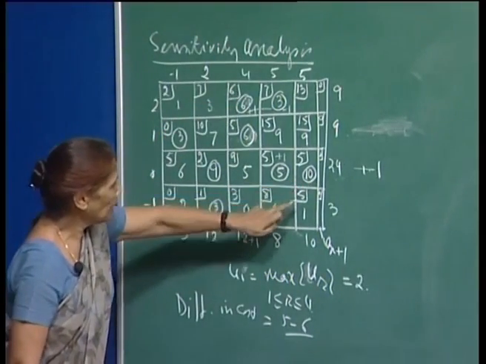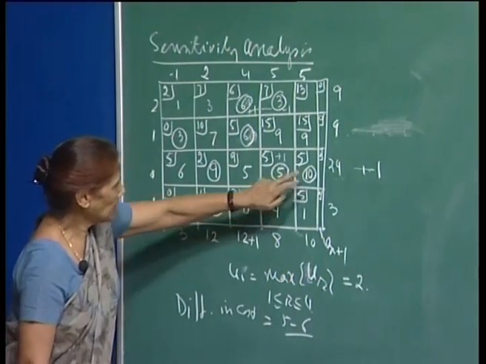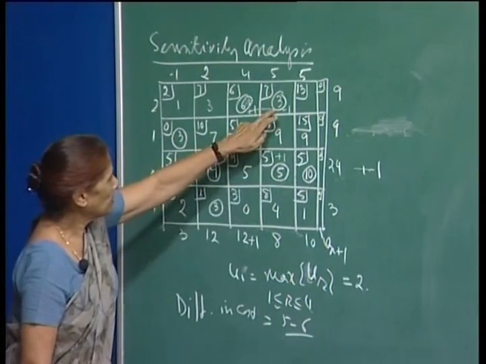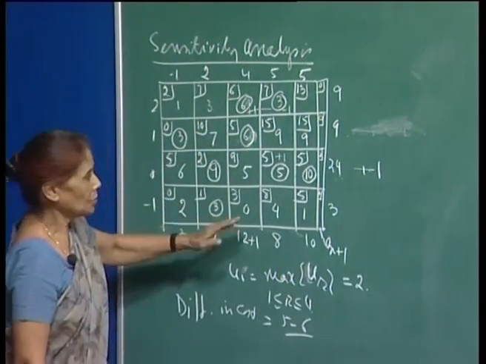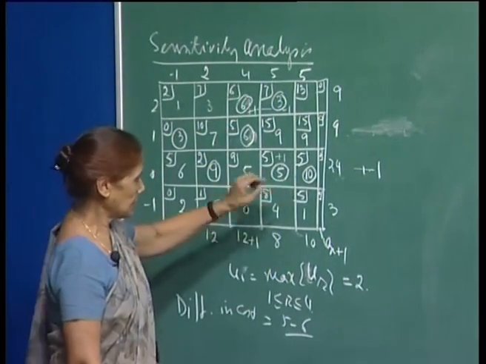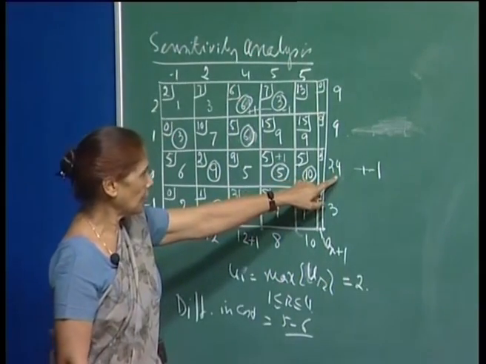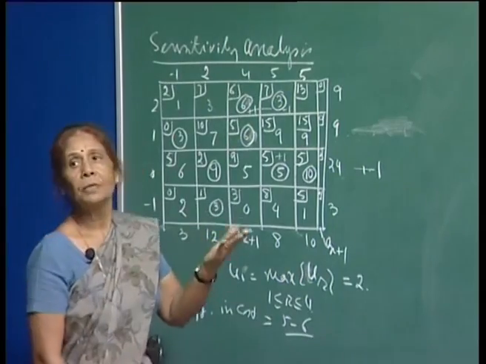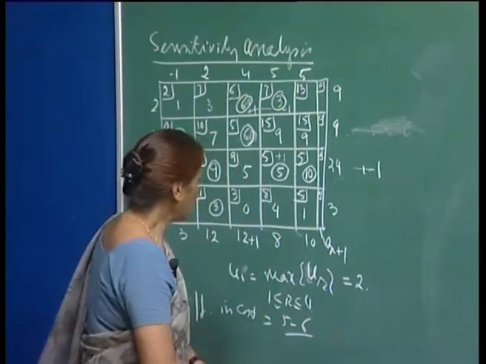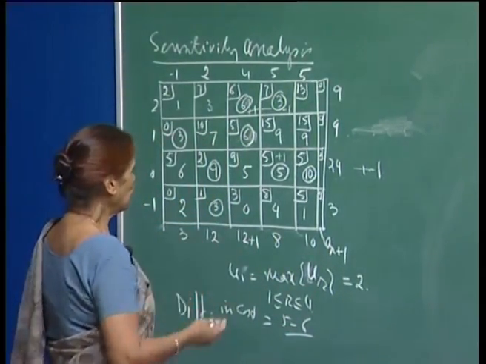So, therefore, I have found a path with the cell starting in row 3, and then I went up here, so this row sum is intact and this column has become balanced. So, the whole idea is that you find a basic cell in the row in which the supply has gone up, and then connect it with a path, and you will always be able to find a path.